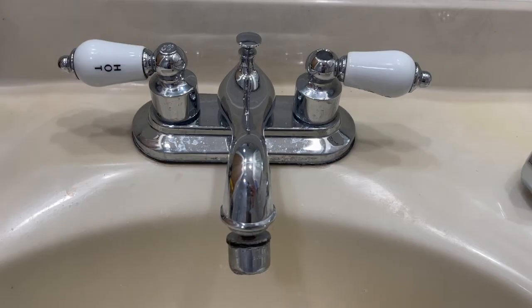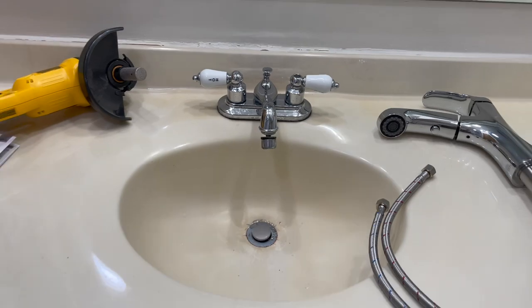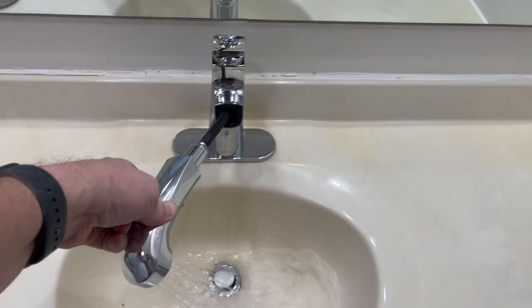I got a little bit of a different project today. I am at my great aunt's house. She is soon to be 92 years old, and she asked me to help her with her sink. She has just a regular sink, as you can see here, and we want to replace it with what almost looks like a kitchen type of faucet that she can use to pull out and wash her hair. At her age, the shower has gotten a little bit challenging, and moving around washing hair. So she wants to be able to do this in the sink.